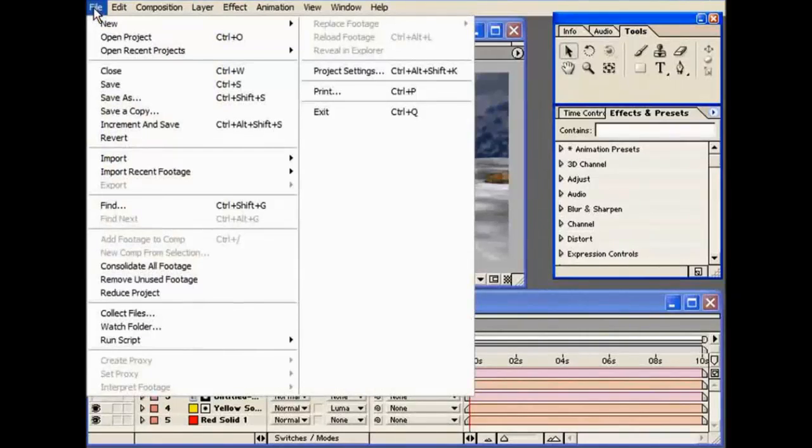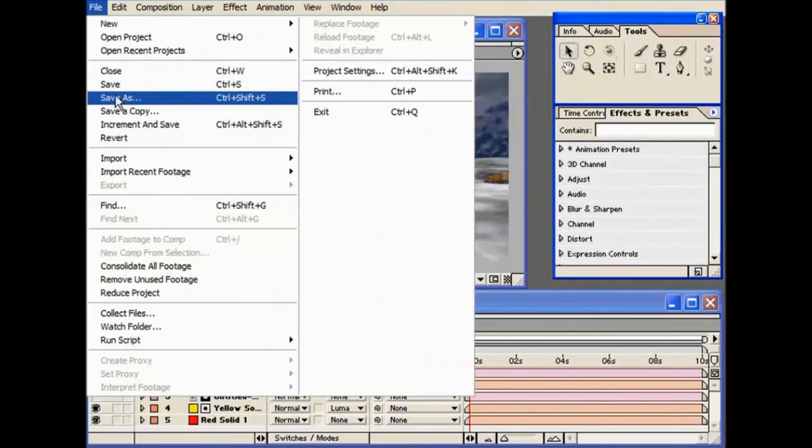We can also save our project by going up to the File menu, and here we have a number of selections. We have Save, which will automatically just save the project to its state that it's at now. So if the project is named already and has been saved before, we can just select this and the project will be saved to its location where it's been saved to already.